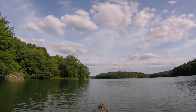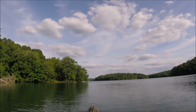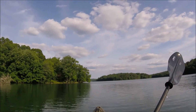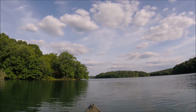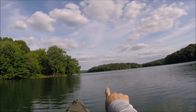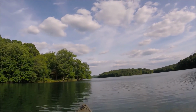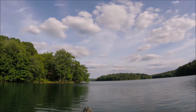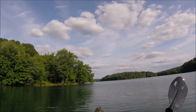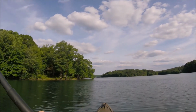Alright, now eventually we need to go all the way across the channel and get out to that opposite shore out in front of us. It looks a lot further away on this GoPro video than it actually is, but if you can see this shoreline out here in front of us, we got to go all the way down to the end of that and around that point and into that cove down there. So it's about, I don't know, maybe half a mile from here, something like that. Won't take us too long to get there.